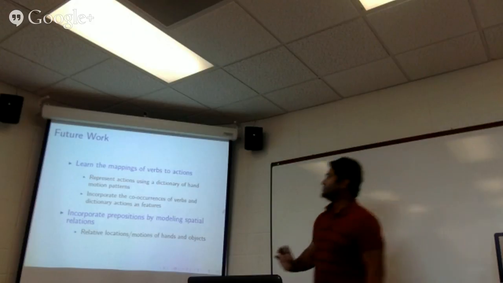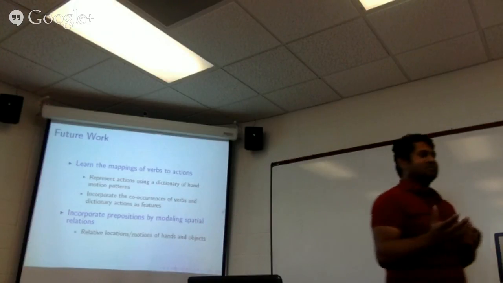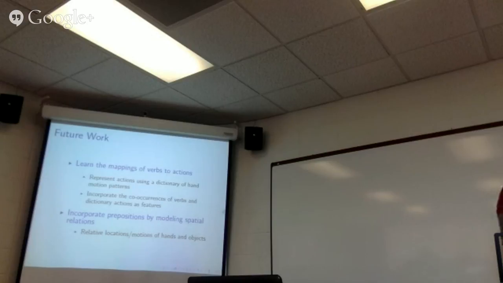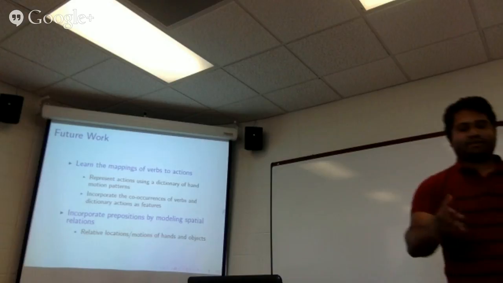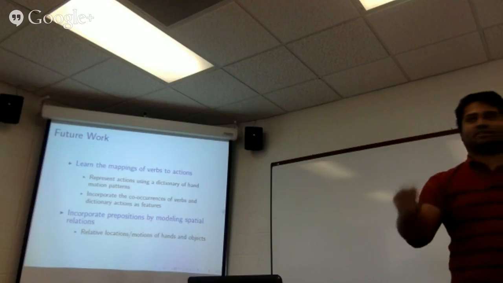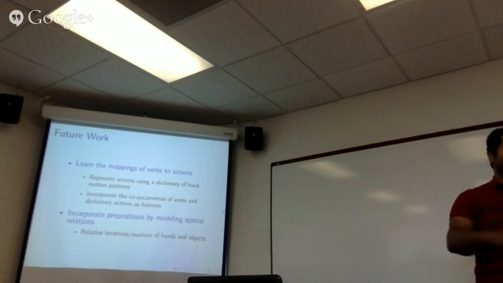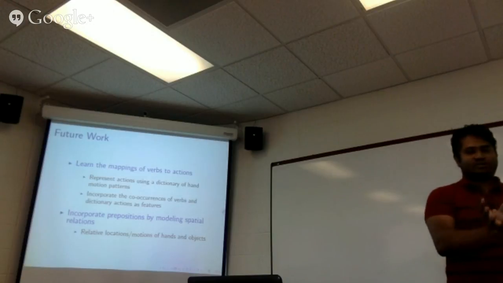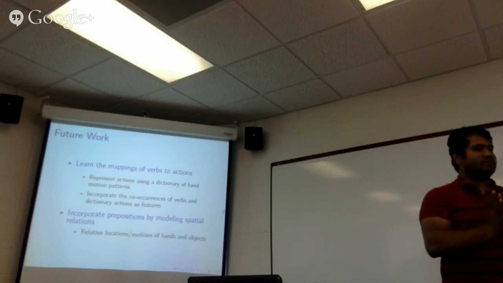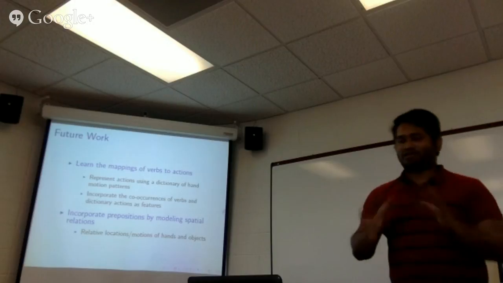Okay, so the next thing I want to do is, right now we have correlation between verbs and objects, but I want to know the correlation between verbs and actions. And the reason why it's taking much longer is the main problem is doing unsupervised segmentation and clustering of actions is very difficult. There are many ways to do it, and it's often hierarchical. Like say, if there is the action pour water in the bottle, it's not just one action. You can think of it as composed of multiple actions. People take the water container, then pour it, and then put it back. And our initial clustering learned only very small actions. And we now have to do some smarter clustering or some temporal clustering, which can actually learn those actions.